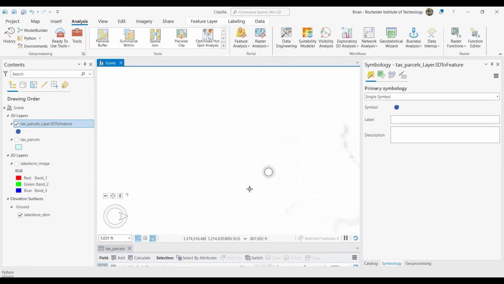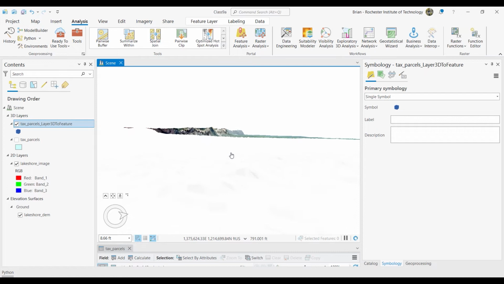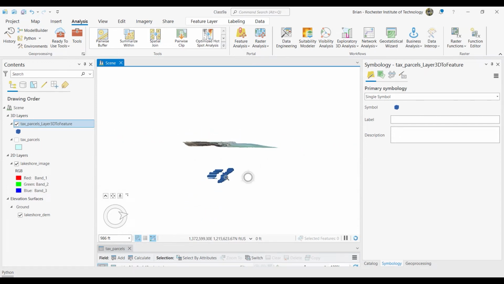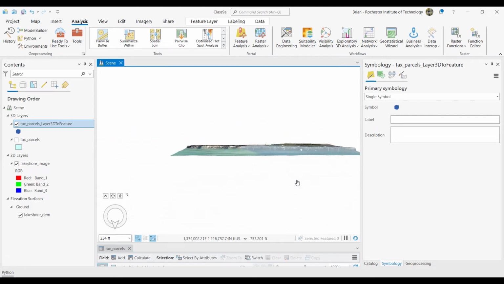Yeah, here they are. So this is a classic problem you kind of run into sometimes. Whoa, we've gone underground, right? So they're there, but they're not showing up correctly. I mean, they're there, they're multi-patches. I turned them, they were white in mine, and now we've got some kind of funkiness going on here with where they actually are, right? And so forth. Okay, so how do we solve that problem?